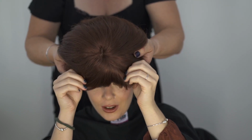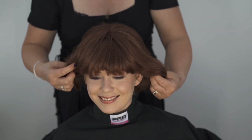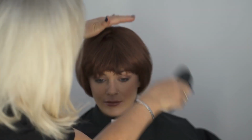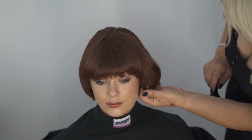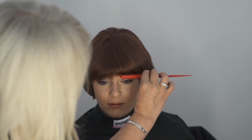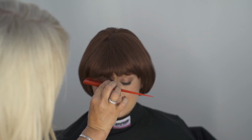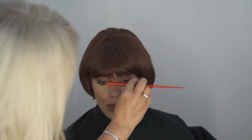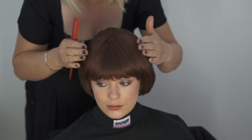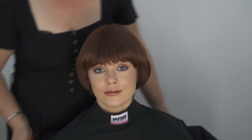For this look, again, another little acrylic wig that I'm using. And in the 1970s, 1976 in fact, John Frieda did an iconic haircut on Joanna Lumley for her character role in The Avengers. She played a character called Purdy. And it was a very sort of sharp bowl cut. And this is the closest that I could find that I had in lockdown, but it was similar to this kind of shape, and it was all smooth and brushed into perfect shape.